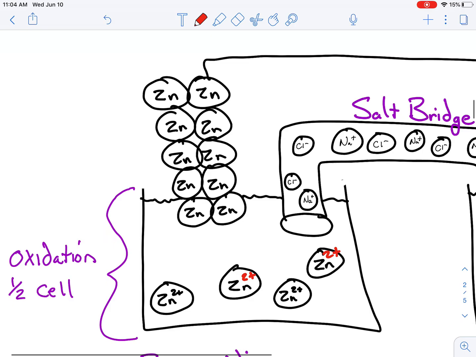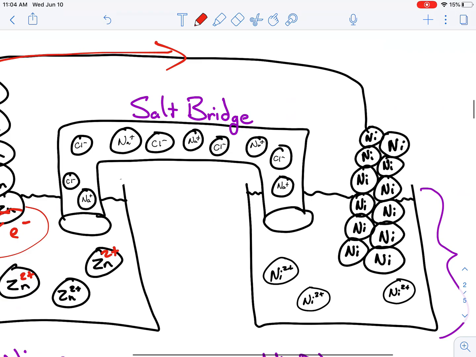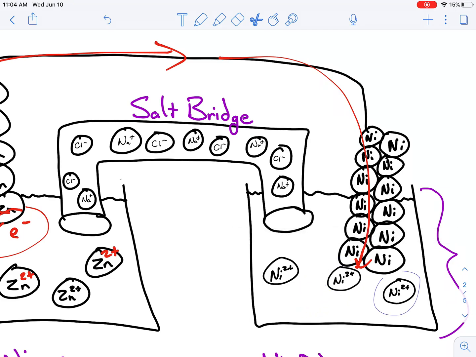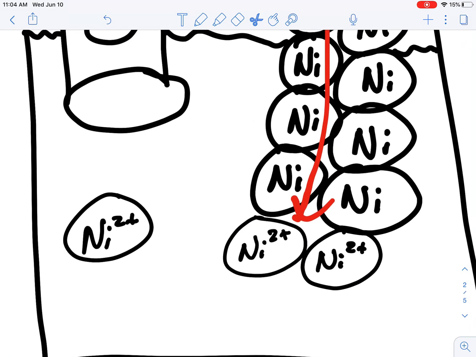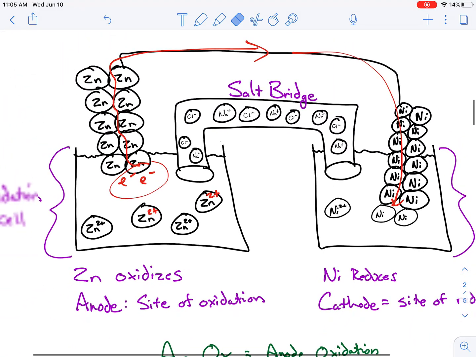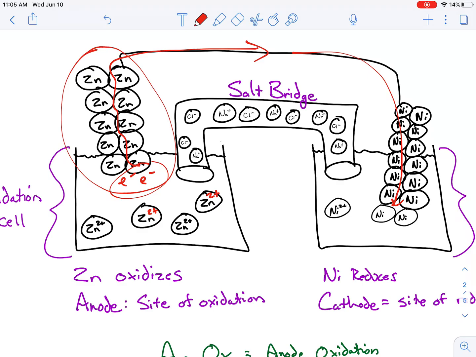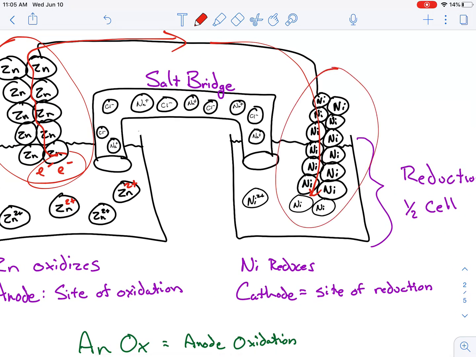And those electrons that are lost are now traveling up the zinc, traveling along this wire, coming all the way back down in here, and then grabbing these ions in solution and depositing them as solid atoms. It's effectively removing their charge as they gain those electrons. So this electrode, when it's losing those electrons, is getting smaller. Those ions are going into solution. And the electrode on this side, as it's gaining those electrons, is getting bigger.